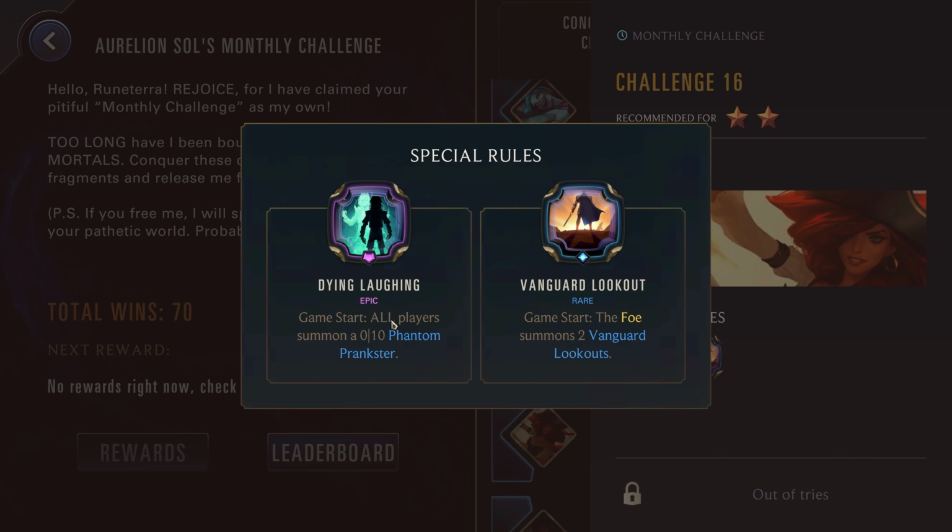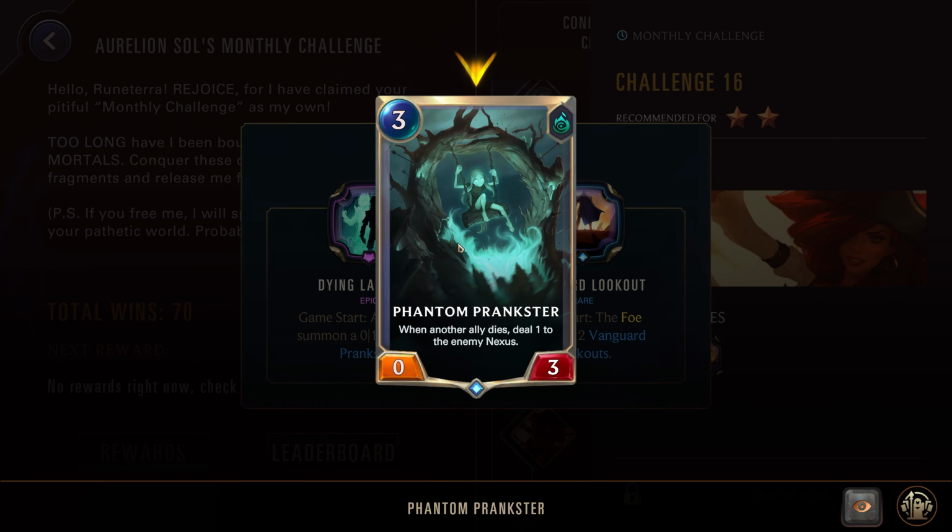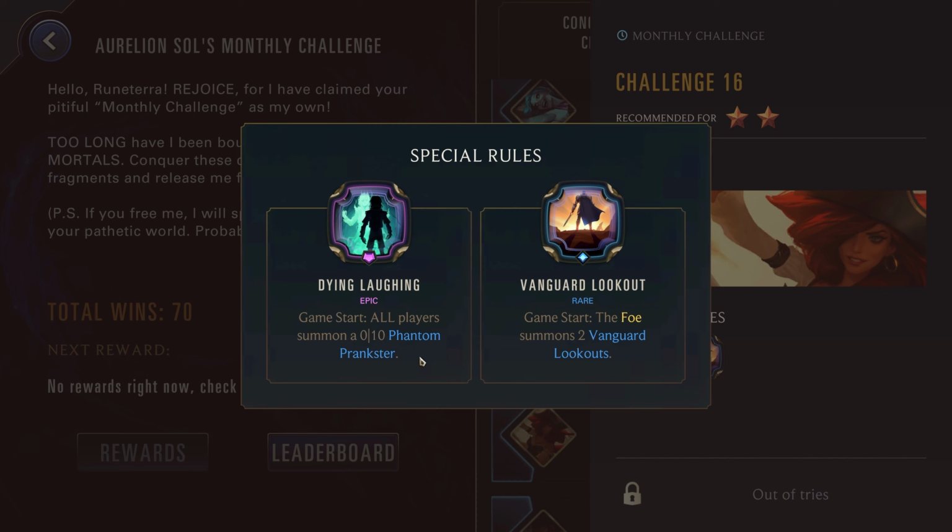Next up, Dying Laughing, all players summon a Phantom Prankster. So when an ally dies, deal 1 to the enemy Nexus. Again, great for all those Shadow Isles champions because they're all fine with their own units dying, or going for a more swarm playstyle such as Misfortune or Poro King, where again, you're fine with your own units dying. Also going for someone like Annie, where you have some very strong removal. Again, with that Disintegrate, you can quickly take out the enemy Phantom Prankster so you don't have to worry about it. Same with Kindred. Their mark will normally target the Phantom Prankster since it has 0 power. So again, you can get it off the board fairly quickly so you just don't have to worry about the enemy slowly wearing down your Nexus.